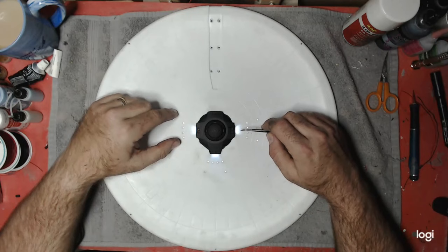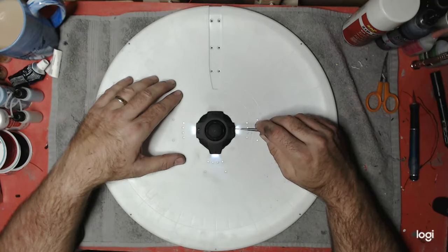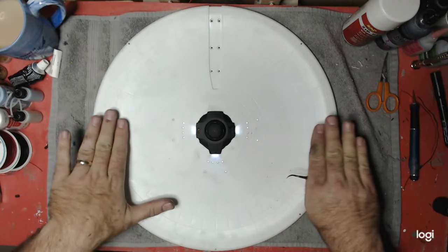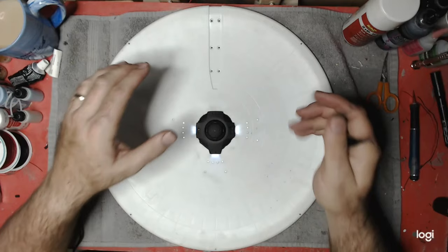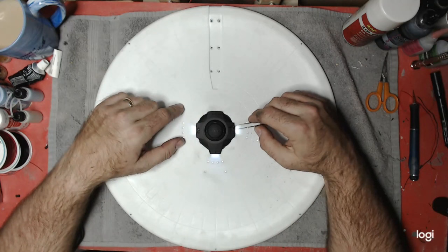The key to this is to use those 0603 SMDs - white SMDs - and to get them as high up on those posts as you can, facing out. That will let that light shine down. If you don't put them up high enough, you won't get light coming down the saucer because this dips in so much. You need to get them up as close to the top of the sensor dome as possible - where those pegs connect to the sensor dome piece itself. You need to get those SMDs as close up to that as possible so that way you get the light casting down off of that. Really happy with the way that turned out.